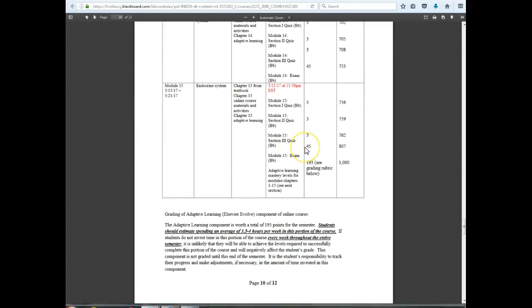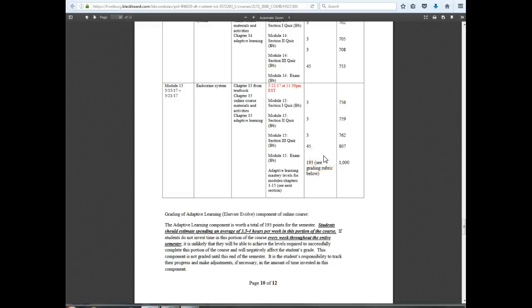So you will see that the graded quizzes and exams are worth a total of 807 points out of a possible 1,000 points. The adaptive learning, and I'm sorry the spacing is a little bit off here, the adaptive learning portion of the course that I keep talking about is worth 193 out of a possible 1,000 points.